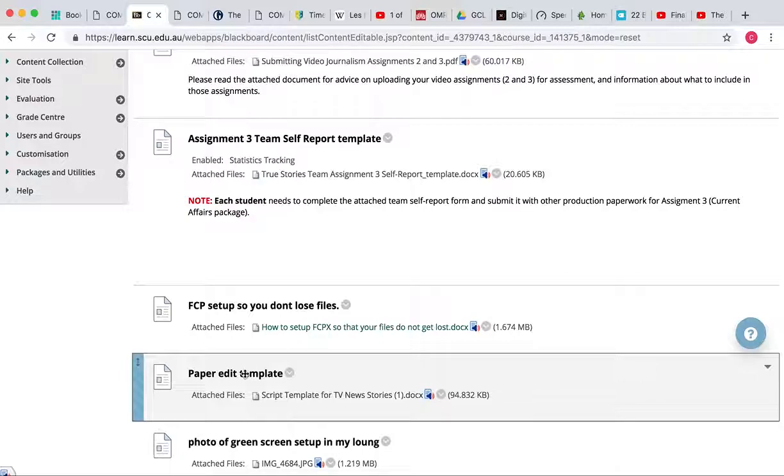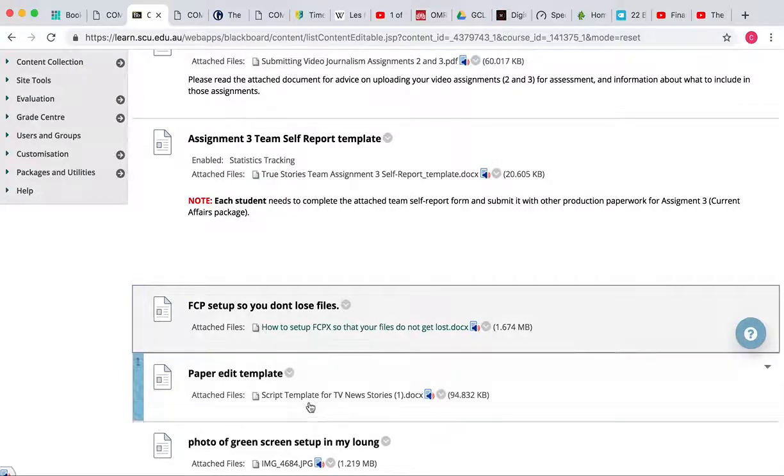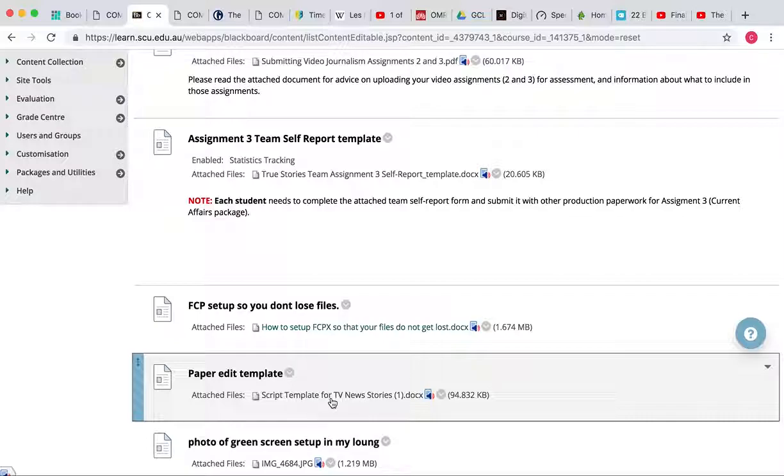Now you'll notice it's exactly like the template I provided for you, so you could put down your deconstruction story for your first assignment. Now a script template is excellent because basically if you put down everything on paper, then you just follow that in your non-linear editing software program so that you can make it so much easier to edit. Okay, so I always do a paper edit first.